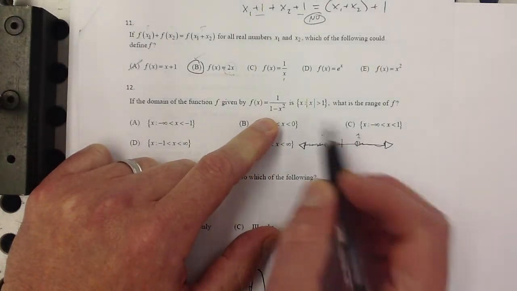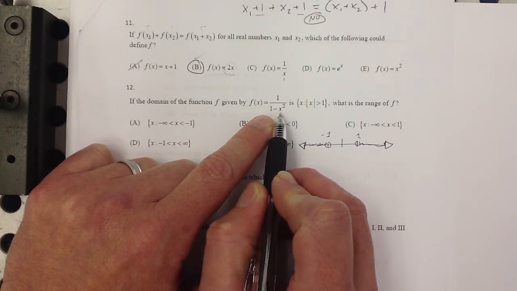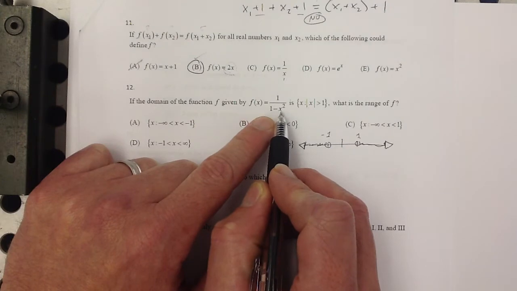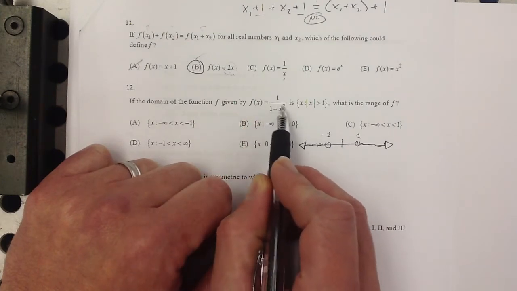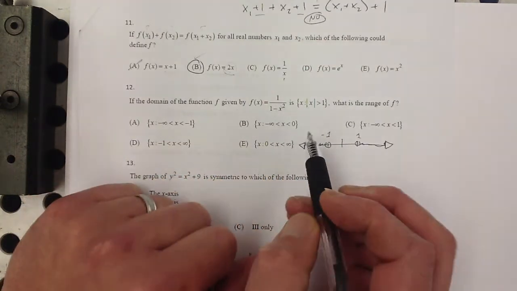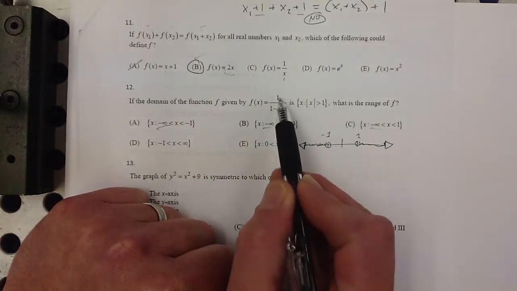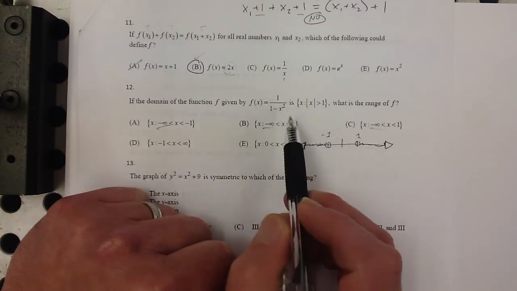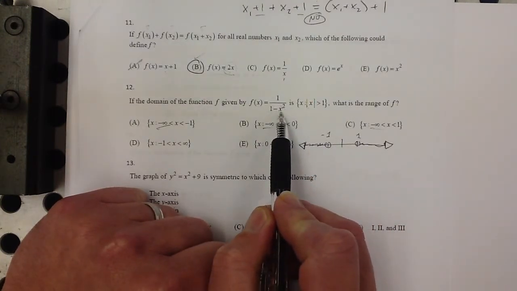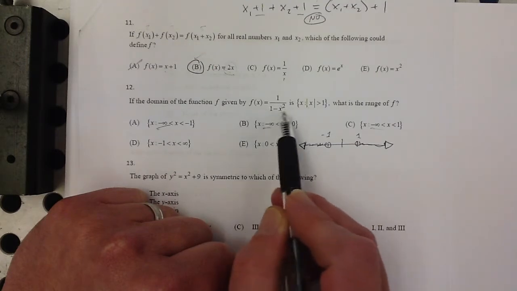So if we plugged in, well, we can't plug in 1, it's not part of the domain. If we plug in things that are just a tiny bit bigger than 1 and square them, then we get numbers that are just a tiny bit bigger than 1, right? So if 1 minus something that's just a hair bigger than 1, that will give us a very, very small negative number. 1 divided by negative close to 0 is going to be negative infinity, right? You can imagine if you plugged in, for example, 1.1. 1.1 squared is 1.21, so we'd get 1 minus some small number, or 1 minus, sorry, we'd get a small negative 0.21 left over.